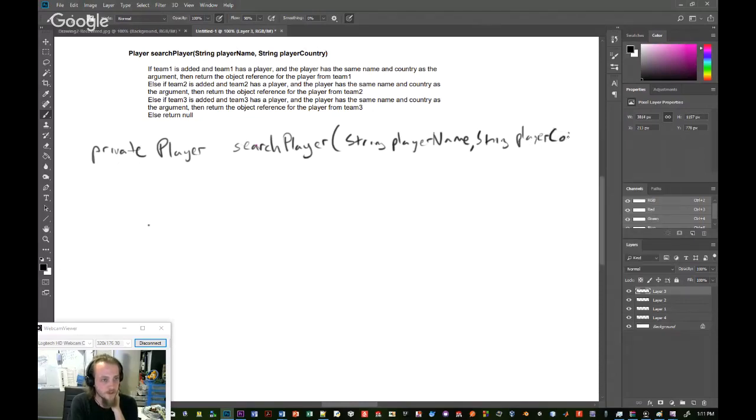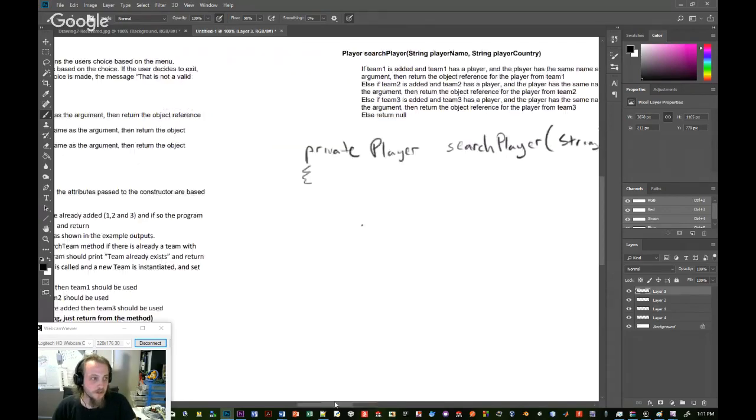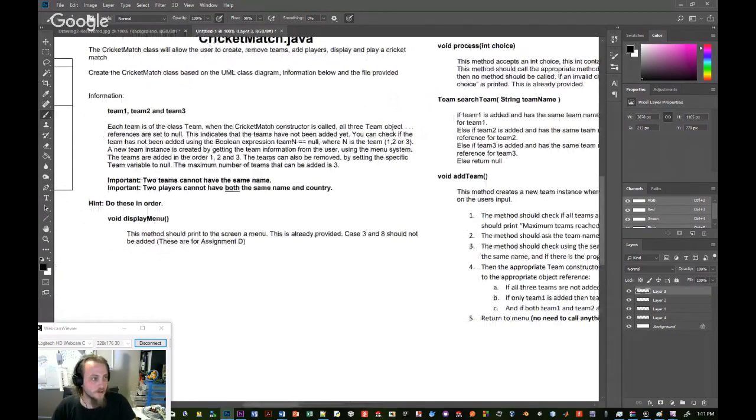it is important that we understand why we need both the player name and the player country. The reason for that is that if we go back to our definition of the teams and the players, the players can't have both the same name and country, but they could have the same name.